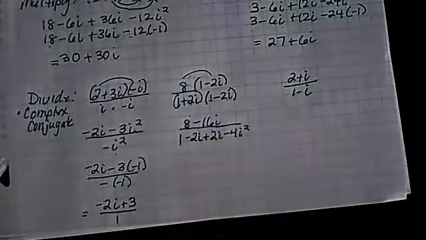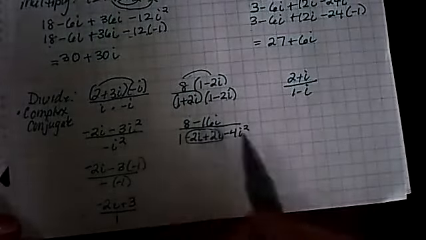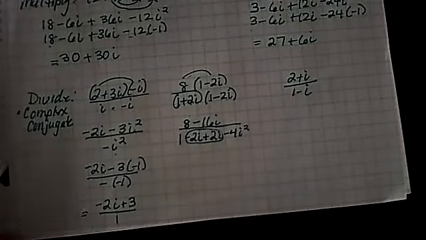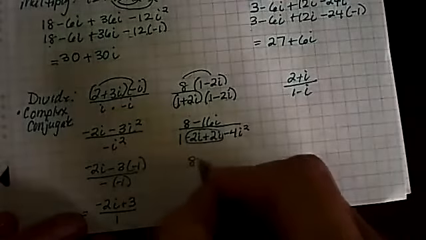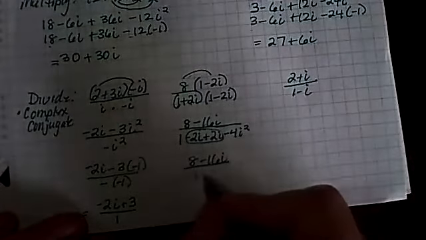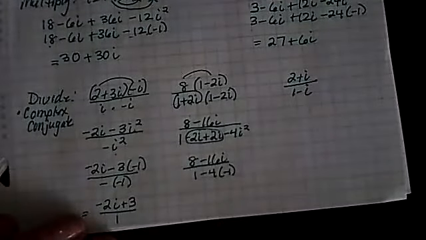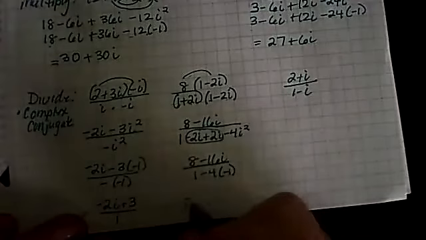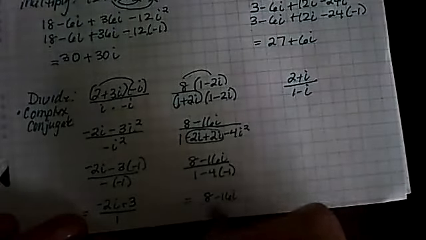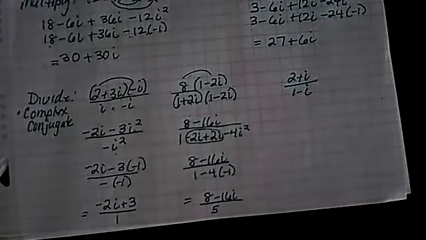And the nice thing about the conjugate is these numbers are always, always, always going to be opposites and cancel out. So they're always going to drop out, and that's always going to happen, okay? So on the top, we're left with an 8 minus 16I. And then down here, we have 1 minus 4, and then in the place of the I squared, we put a negative 1. So we're left with 8 minus 16I. This becomes a positive 4 over 5.